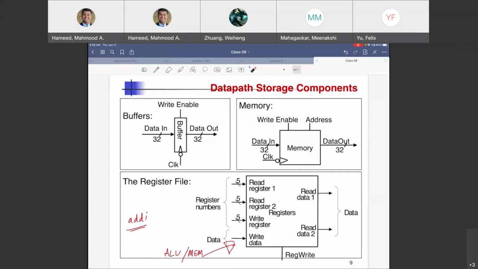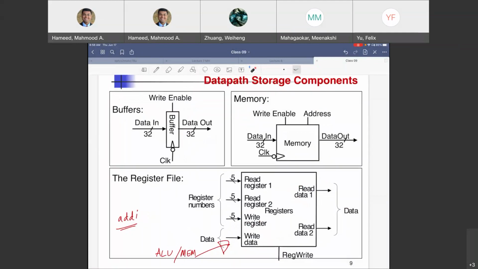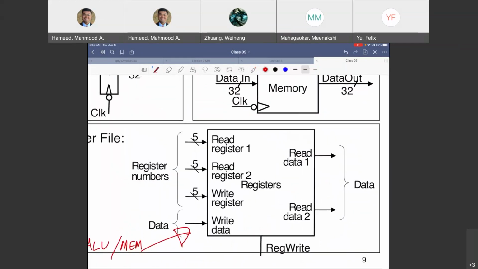So you've got a 32-bit data, all right? Let me just write these. What is the size of this guy? 32 bits. That is just one. How about here? 32, right? 32-bit registers in there.